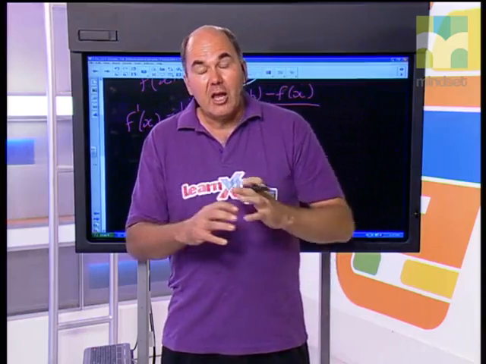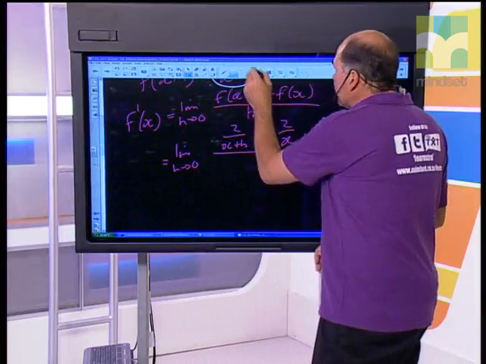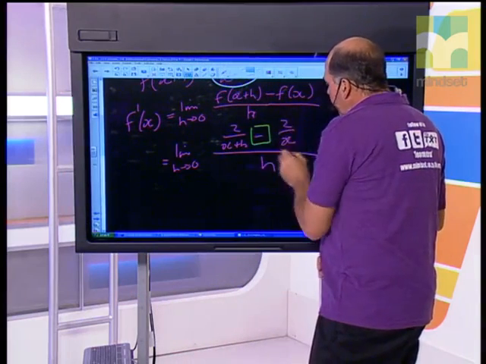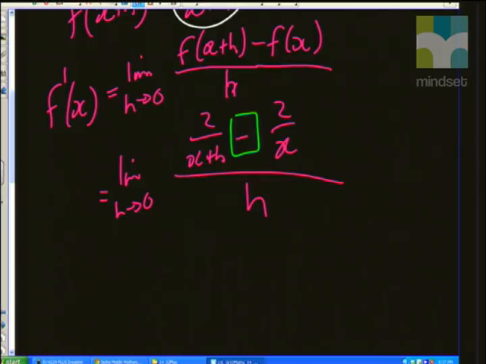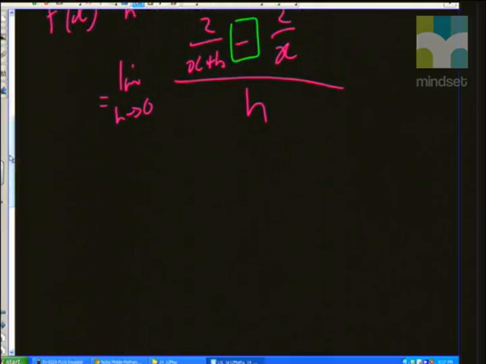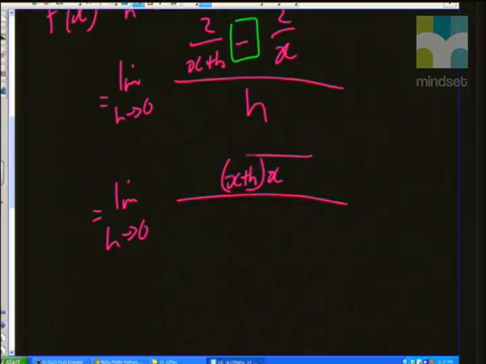Now, this is where you have to stay alert. In some cases, you're going to have to expand. And because there's a negative sign here, you need to make sure that the negative sign is applied to everything on the right of it. In this case, you've got a fraction. So how do we deal with fractions? I'm going to take it very simply, and because I'm not as confident in some of this as some other people are, I'm going to take the common denominator. And I'm going to say to myself, x plus h times x is my common denominator.